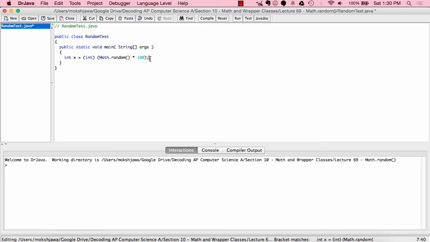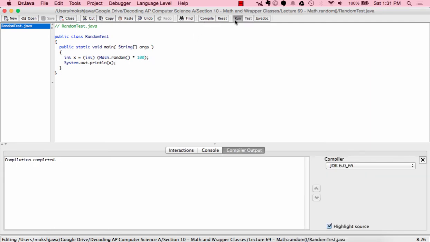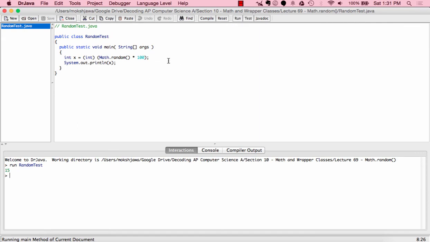So as you remember, when it's math.random times 100, whatever a is, which in this case is 100, the potential values of the integer will go from 0 to a minus 1. So the value of x can be anything from 0 to 99, because 99 is a minus 1. So now let's use system.out.println to print out x and see what the value of it will be. Now keep in mind it's just going to be a randomly assigned value. We have no control over what the actual value will be. So let's run, and the value comes out to be 15.